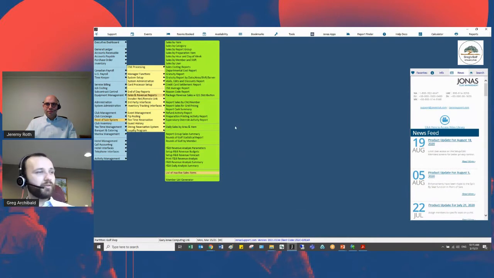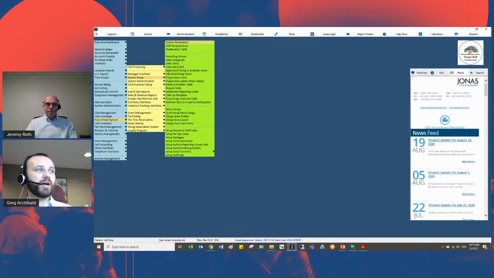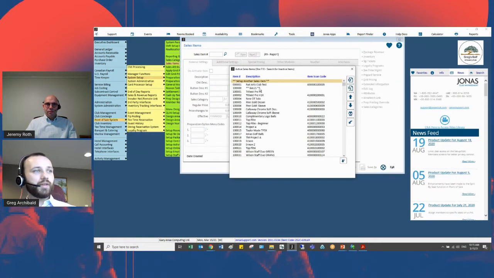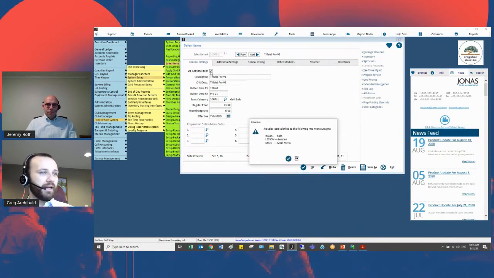And once you have that report, we have 2 options for how you can delete, or rather deactivate, your items. If there's just a few things that you'd like to deactivate in your system, it's very easy. I'm going to use my Pro V1s as my example here. So I'll click into that one item, and then you have a deactivate item flag right here. So you just need to click on that.